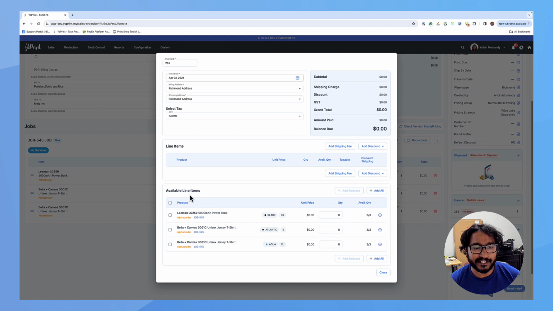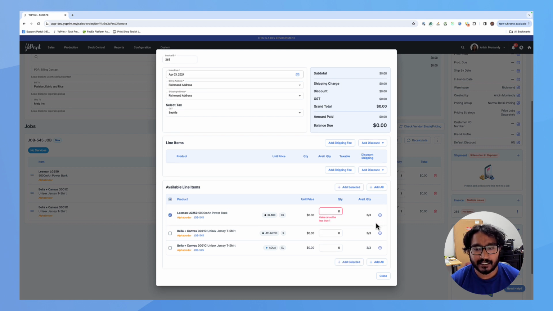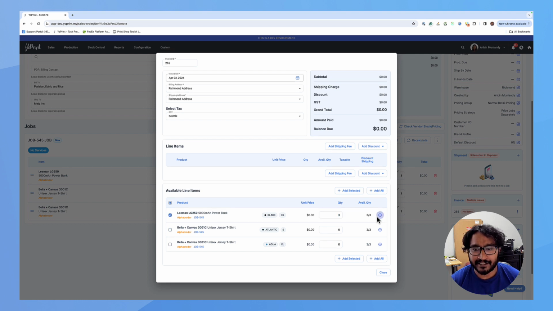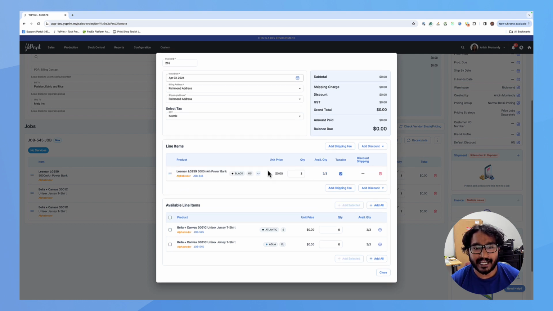But yeah, so over here you can see available line items. So anytime you add an item to the order, it will show up here, and then you can choose to add it to the invoice. So for example, let's say I want to add this item, I can hit plus. Yes, I'll need to specify the quantity 3 right here, and I hit plus. And that will go ahead and add it to this invoice right here. So it's right there, and we have 3 quantities, and we're gonna put 3 over here.